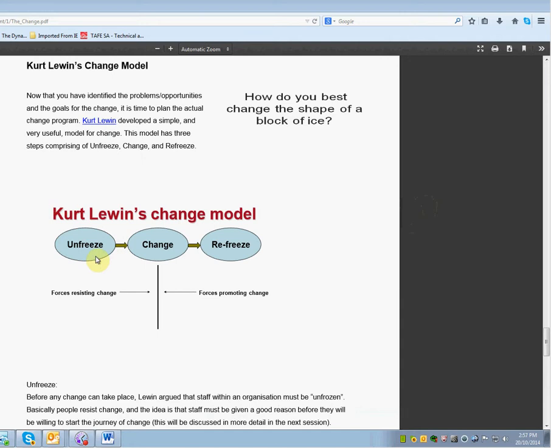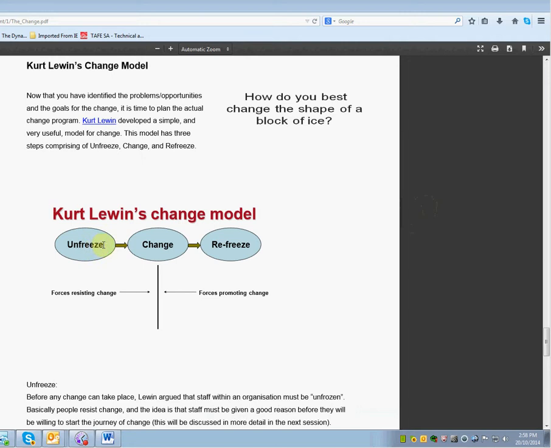If you communicate that to staff, chances are that they will understand the importance of actually going ahead with this change plan, and they'll be motivated to actually do what you recommend. That's one option. But there are many other options you can employ in order to unfreeze people and get them motivated, and you can read more about this in topic 4.